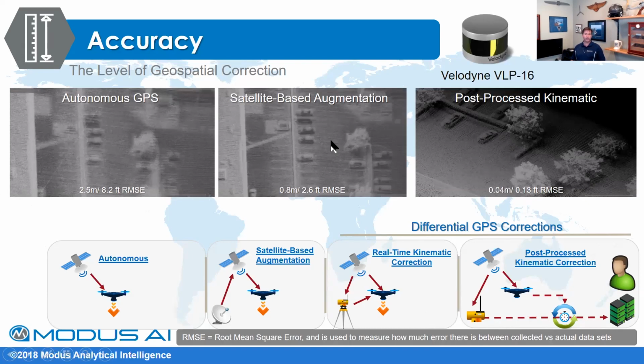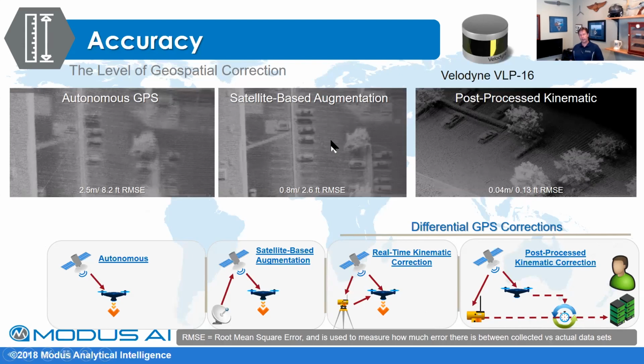And then the last real option that you have is differential GPS correction. And again, for those that aren't really familiar, we have real-time kinematic correction, where you still have satellite-based augmentation systems, but you're now adding another layer in real time of a base station with a telemetry or a radio unit. And so it's getting its GPS coordinates, and hopefully it's better than your drone's. It better be. And then your drone is receiving it, and the processing unit on the drone is making those corrections and comparing those two in real time. So there we're seeing, usually I'm in centimeters, about 8, maybe 7 centimeters of absolute accuracy in real time if you're using that scheme.